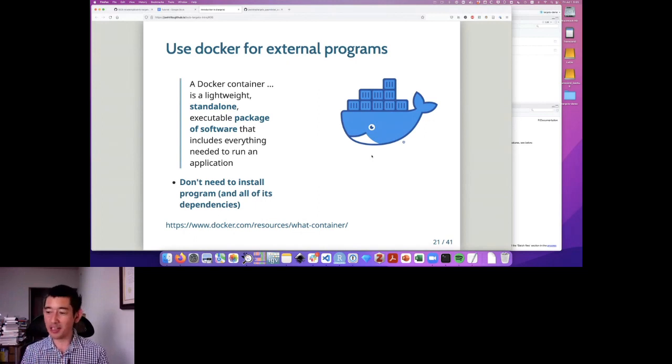And so the key point here is that a Docker container is basically an isolated program that can be run by itself, and you don't need to install its dependencies or install it on your machine locally. This is a lifesaver for bioinformatics workflows, because, as I'm sure you all know, if you've tried to install custom software, just doing that can take all day or many days, and you're really frustrated because you just want to run something and you can't because you're wasting time dealing with dependency hell. But Docker makes that all go away as long as there is a Docker container to run it. Okay.